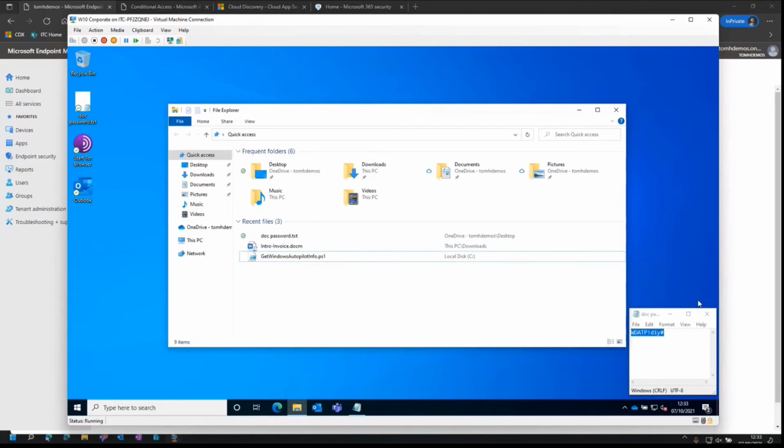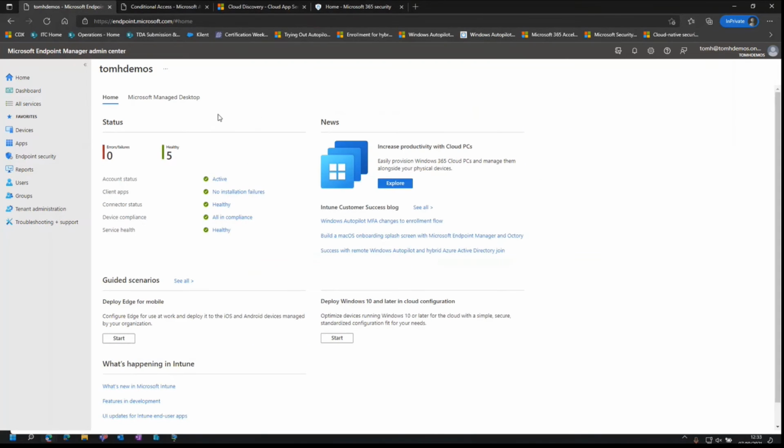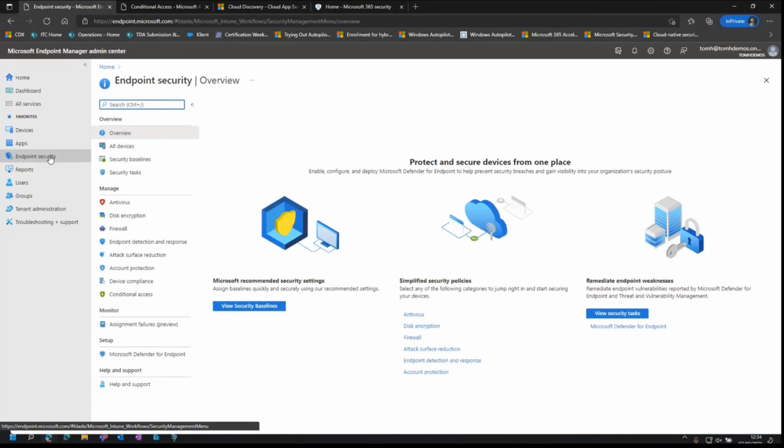So once again, how is all this administered? We can leverage the Microsoft Endpoint Manager to enforce a registration connection to Microsoft Defender for Endpoint, and we can also enforce the Windows Defender attack surface reduction policies, and these can all be done through the endpoint security. From here, we have different sections of management.